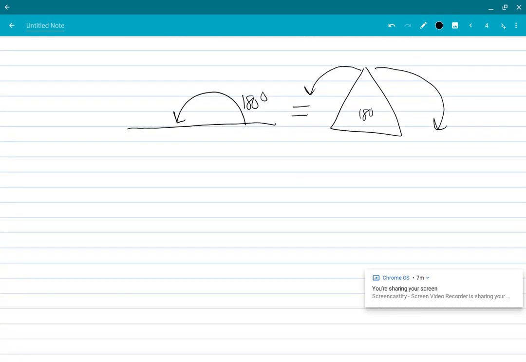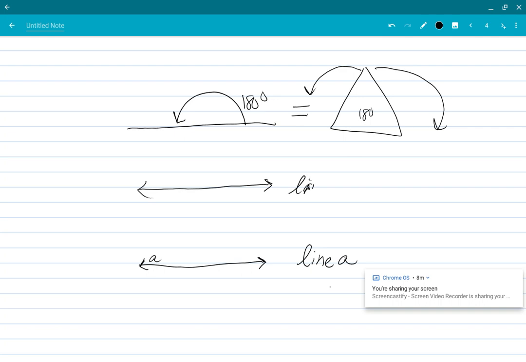All right, so here is the geometry proof. We're going to call this line, and you put arrows like this. Let's call this line A, for Abby. Okay, this is line A. Then we are going to make another line that's parallel on top. We're going to call it line B.